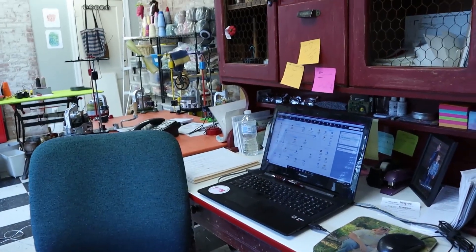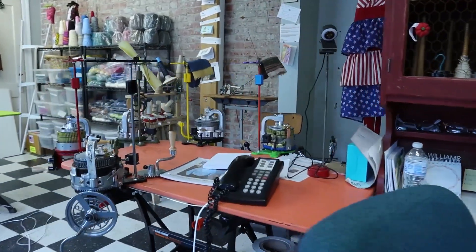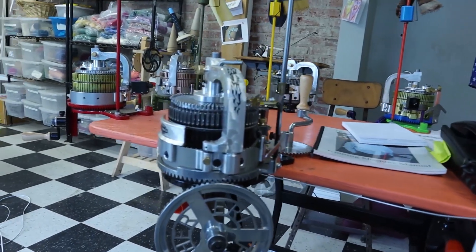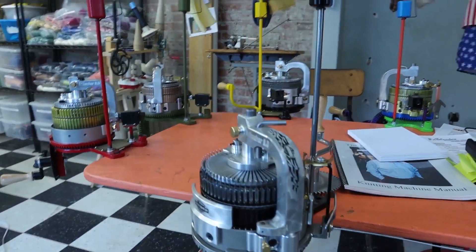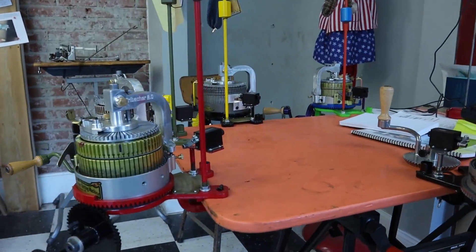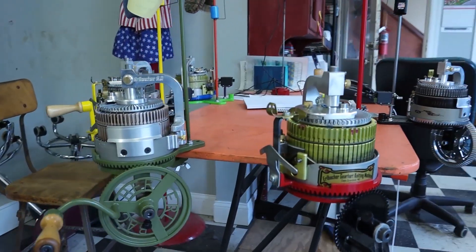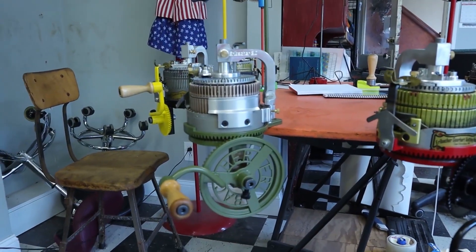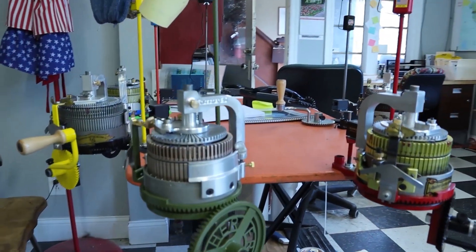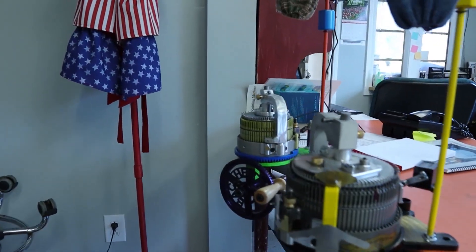Here is Kim's office. This is also where we did the live video for the virtual crank-in. If you call, this is where she will be talking to you from. Here are a few random odds and ends machines that we have — we've got a couple of custom colors. We also have Kim's Franken machine, which basically was made from extra pieces and parts that got painted — there's an army green one. If anybody has a problem, we try to duplicate it as we're talking to them or FaceTiming with them so we can come up with a solution.